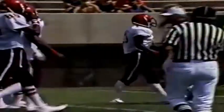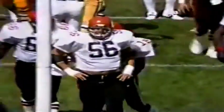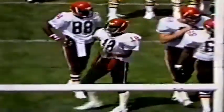Matt Kofler. Draw to Craig Ellis. Not much running room. Craig gets a little something out of it, though, as he was hit in the backfield, then slipped across the 10 up to the 12-yard line. Number 91 for Colorado State, Mike Call, was slanting on the inside, and he just came right through.